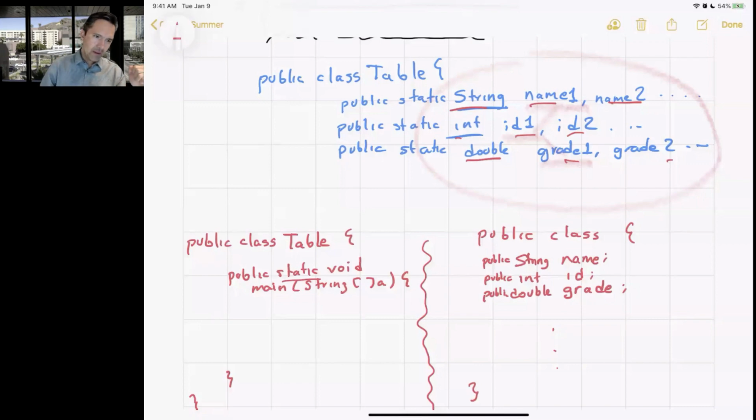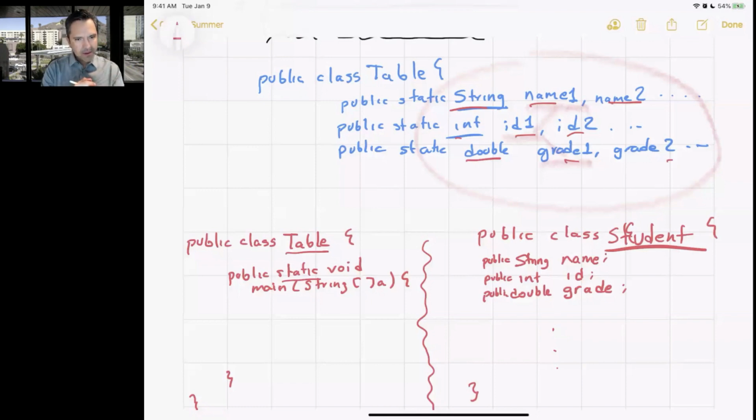Next step. What do I do to connect this class, the one that has the main, and this one, the one that has the information?